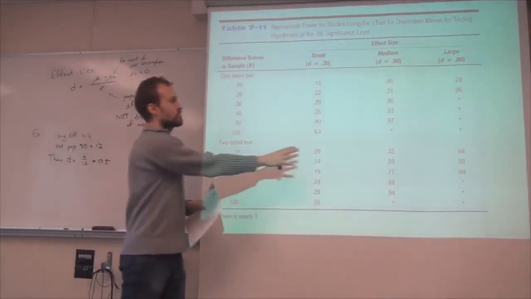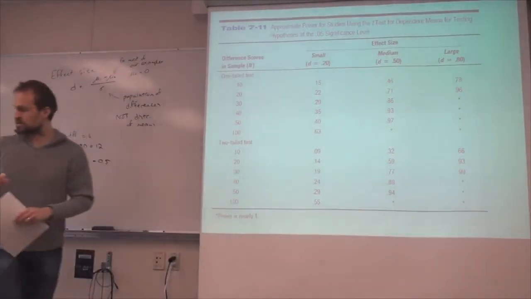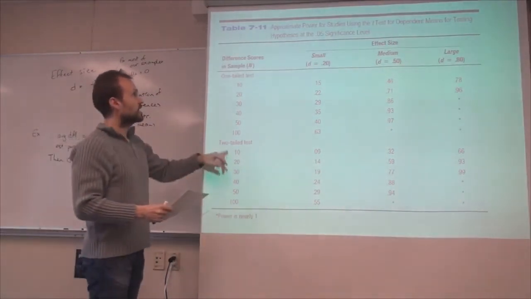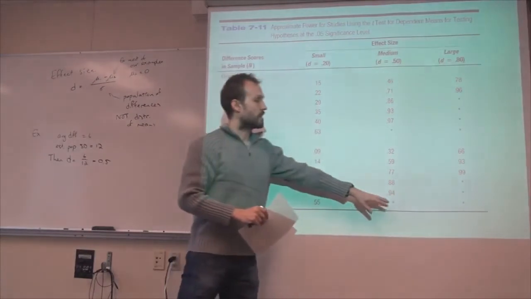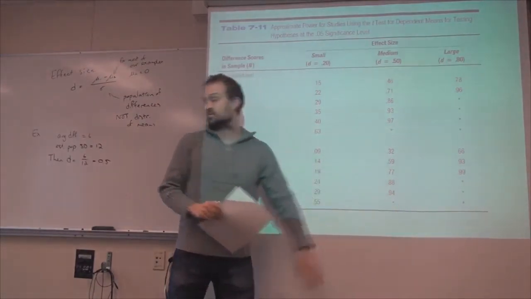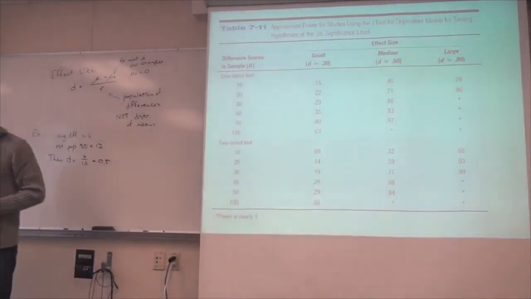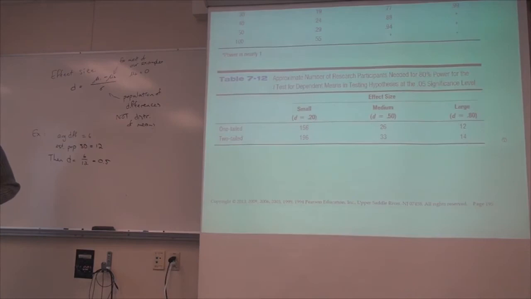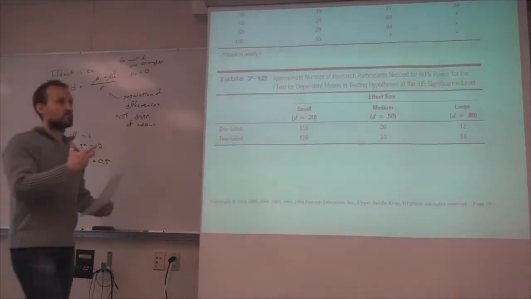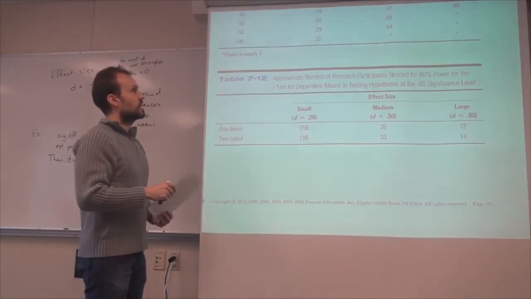So I just look for the one that's closest, and for some of these you'll see that if my sample size is big, then many of these are close to 1, meaning I have a very small chance of making a type 2 error. There's also another table that does the reverse for you.